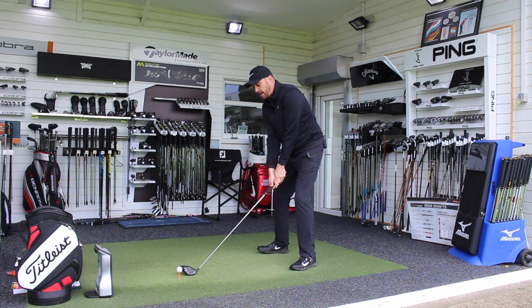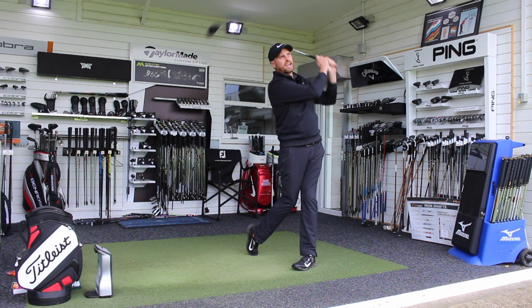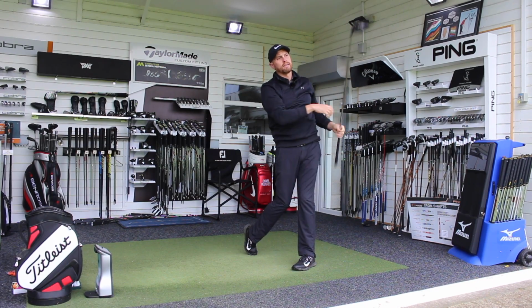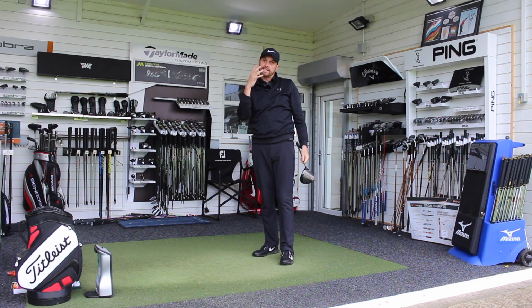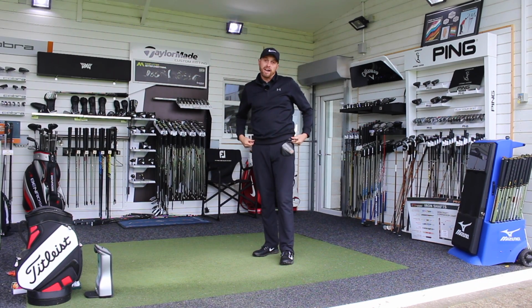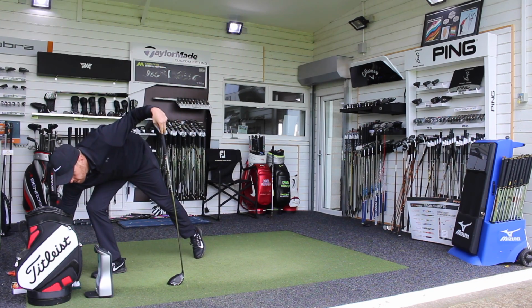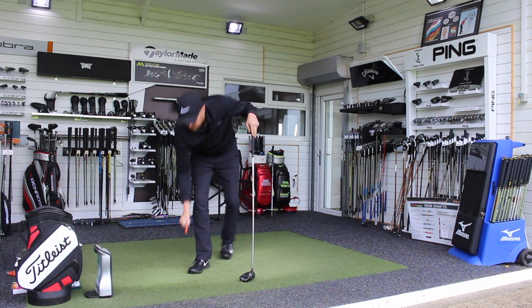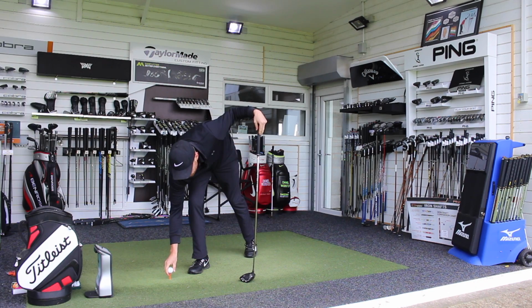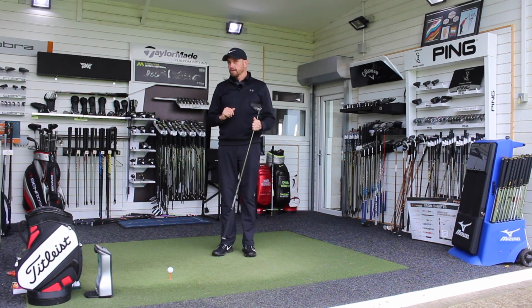So now with more of that feeling, again, I can get the ball setting off a little straighter. Still, for me, shape it right to left, which is fine, but I don't feel I have to manipulate the club quite as often with my hands. So that's the first two death moves with driver. The final move is actually how we start our downswing.